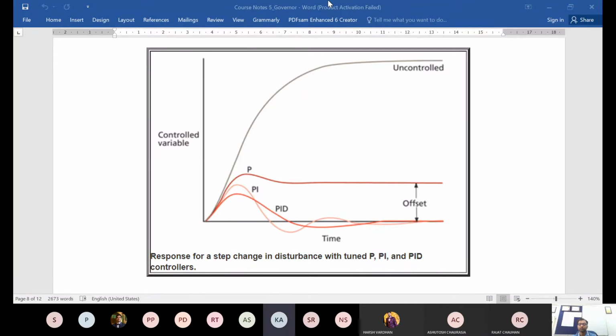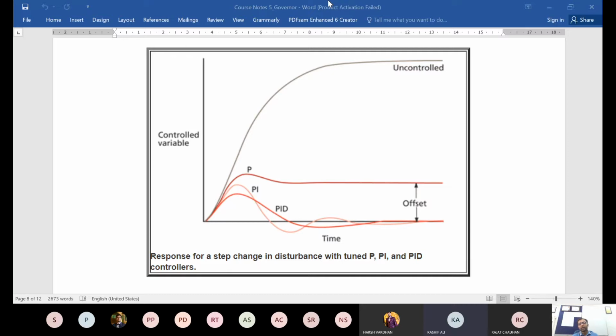Yes, sir. Sir, suppose we have a very responsive and unstable system, should we use a derivative controller, because it will instantaneously control the fluctuations if they are there? Yeah, so as we said, derivative is never used on its own, because on its own it doesn't have any meaning. It only responds to changes in the result.